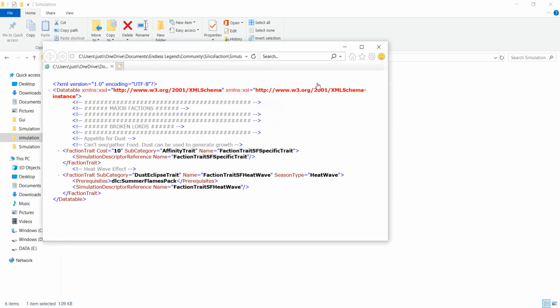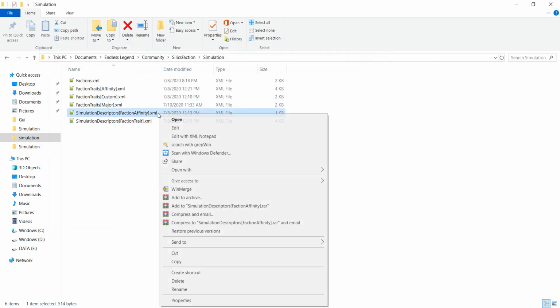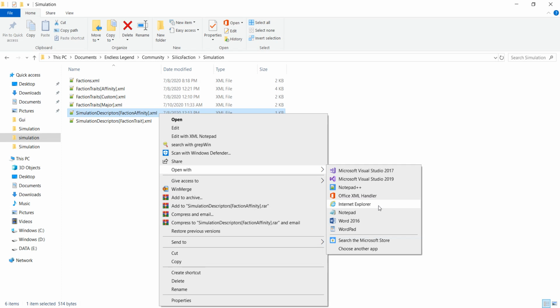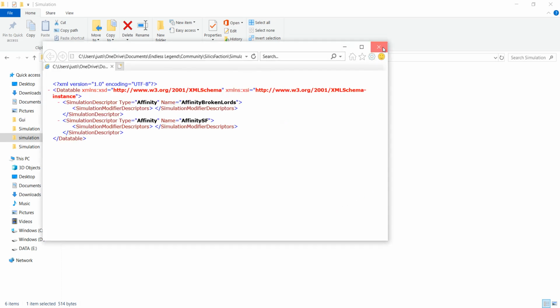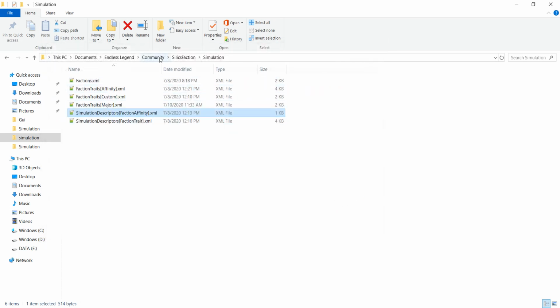If any appear blank or have weird scripting problems in here, it just won't pop up in the Internet Explorer, and it's a really good way to determine if you have a syntax error or not.